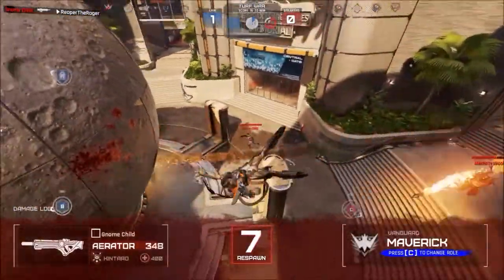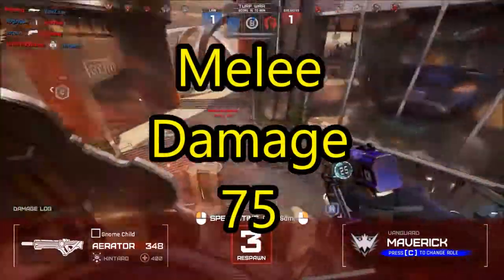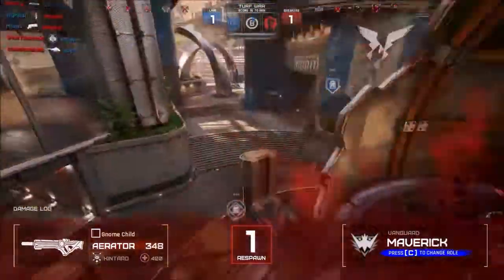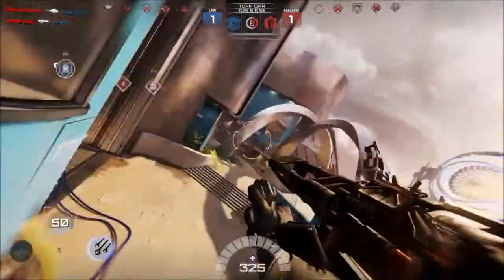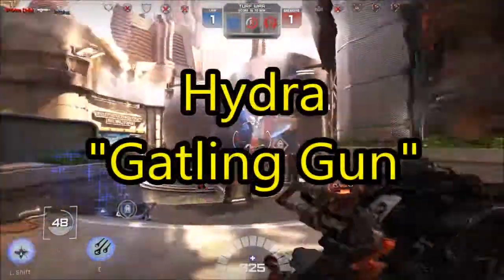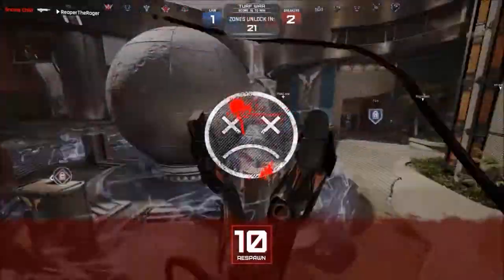So the melee for Vanguard is very standard, 75 damage, nothing special about that. And yeah, that's the melee. There's nothing super amazing about it. Then you go to her main weapon, which is the Hydra, or the Gatling gun, rotary gun, whatever you want to call it, on her arm. This is kind of interesting.